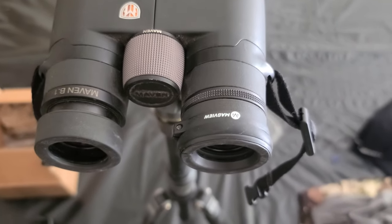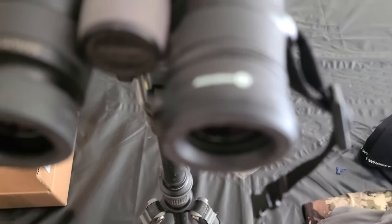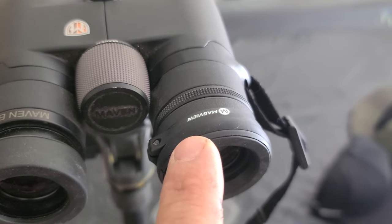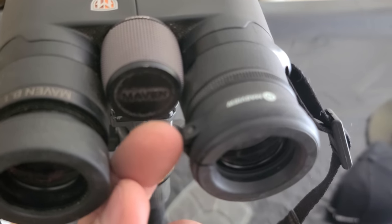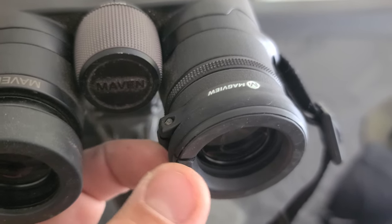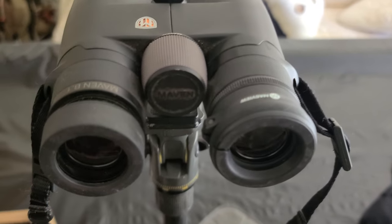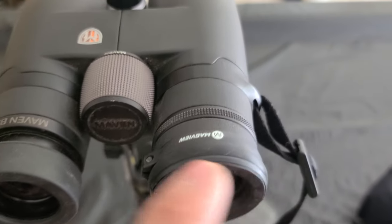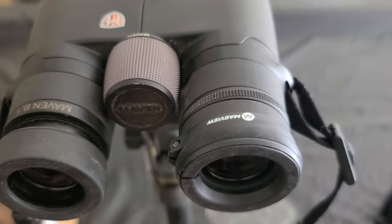I'm going to flip around real quick and show you how it mounts. I've got this attachment here — this is the MagVue adapter. This is basically just a piece that slides over and then you use this screw to tighten it down on your eyepiece. You can go left or right. They say go left, however I'd have to flip my phone over. Since I am righty, I always have my phone in my right hand pocket, so it just wouldn't be super easy for me. They say you slide this attachment all the way down the eyepiece and mount it so that it is visible towards the top.